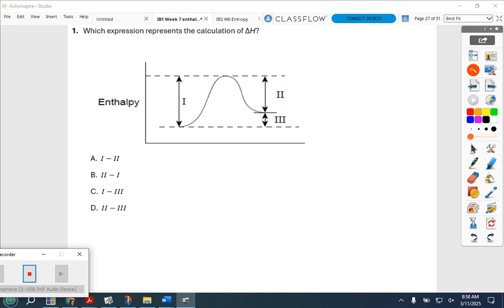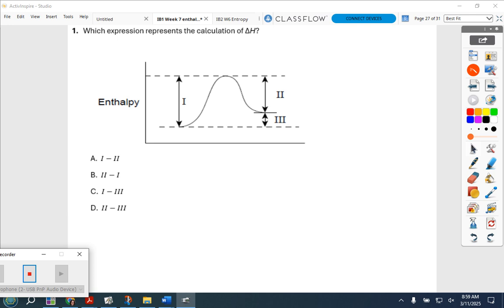Okay. So this first one, I think threw a lot of people off, and I think this is also where there was confusion about the Born-Haber cycles yesterday, because of this concept of the distances being an amount of energy, the absolute value of it, and it doesn't matter if it's going up or down. We have this essentially distance in the graph that stands for an amount of energy. So this is a typical energy diagram, right? Reactants, products. We've got the activation energy hump in the middle. We're going to talk more about that in the next unit.